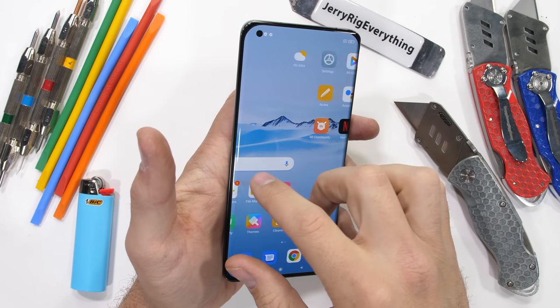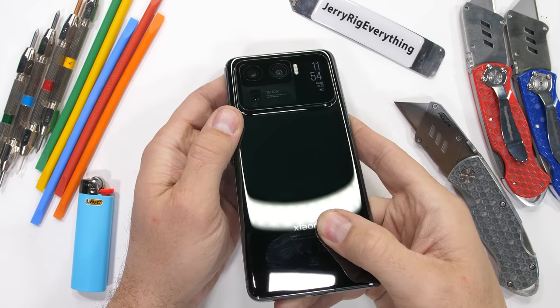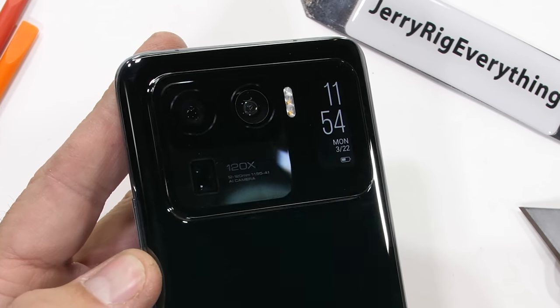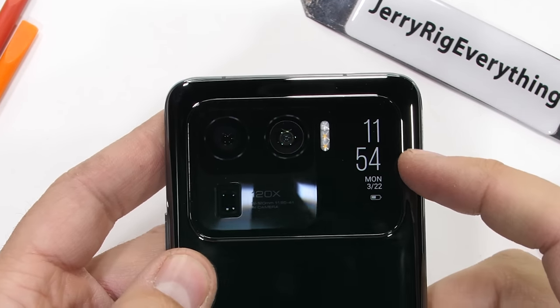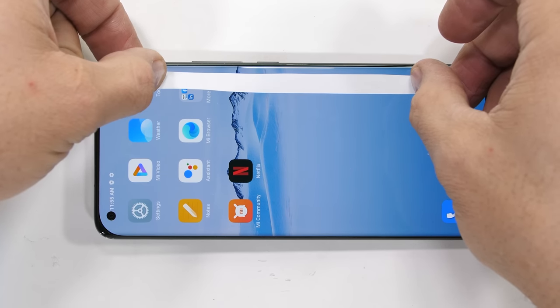Pretty crazy. Other than that though, this phone does look pretty normal. Curved screen glass on all four edges, and a shade of black so dark on the back that my camera struggles to even pick it up. There is a cool rear display though, inside that camera bump. Apparently Xiaomi took one of their little watch displays and plopped it next to the camera lenses. It'll be a pretty fun teardown. But first, the scratch test.